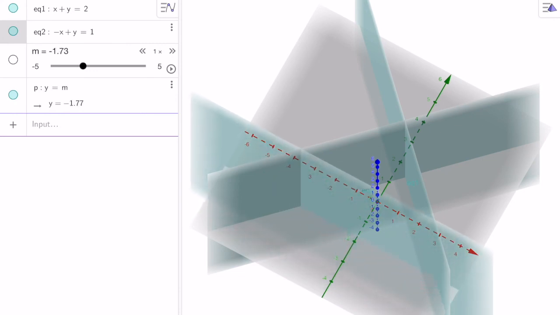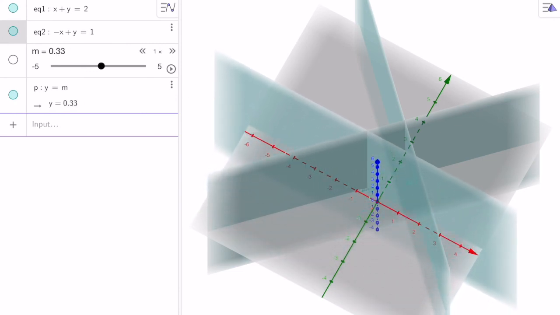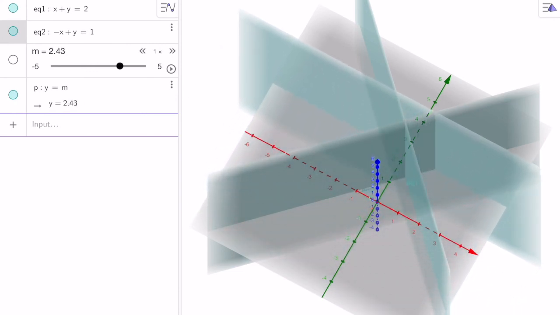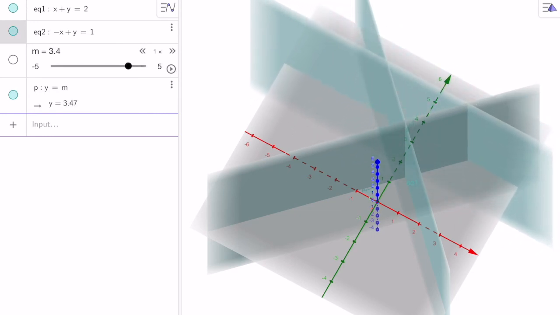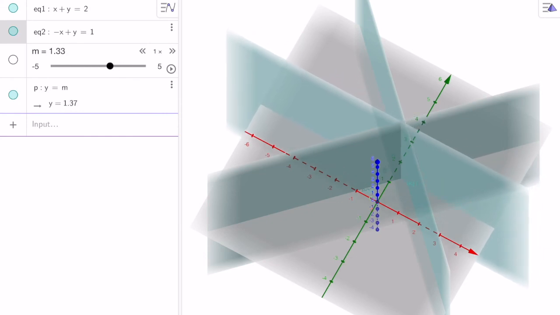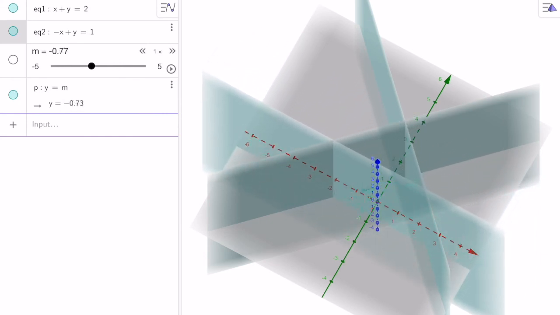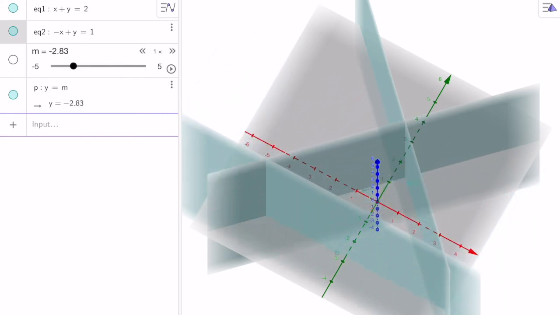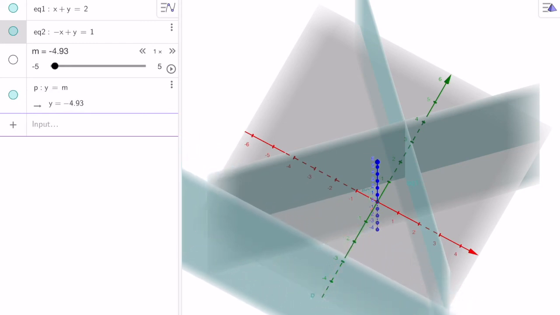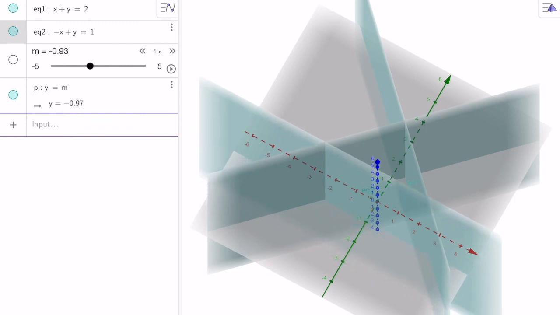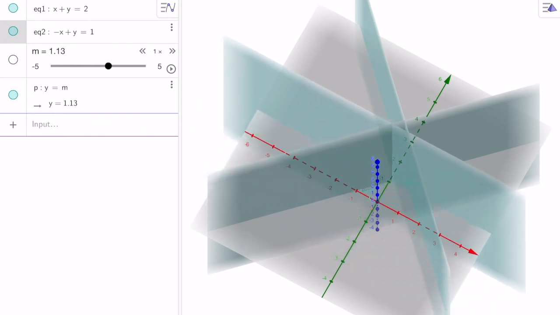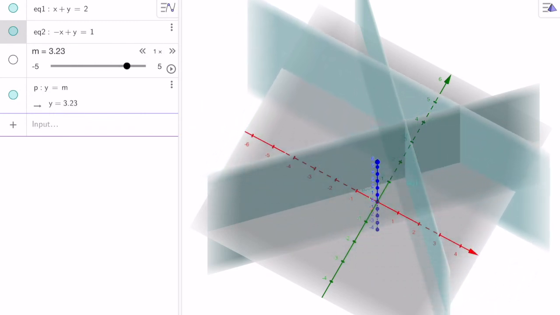At the moment they're forming a triangular prism, but there's one particular constant where all three planes meet at a line, which we can see is about now. So in our case, we want to find the value of m for which these planes meet along a line, and we might call this a pencil or a sheaf.